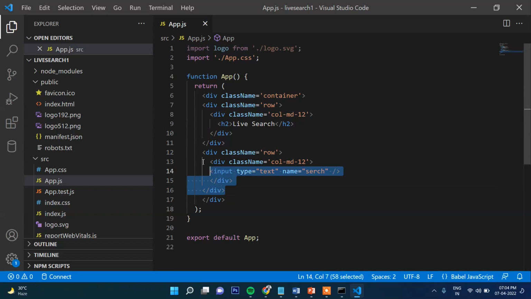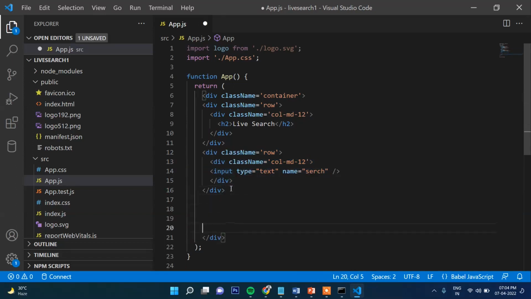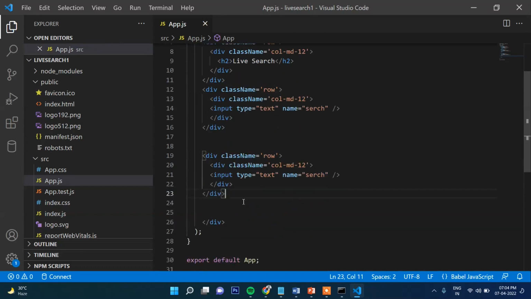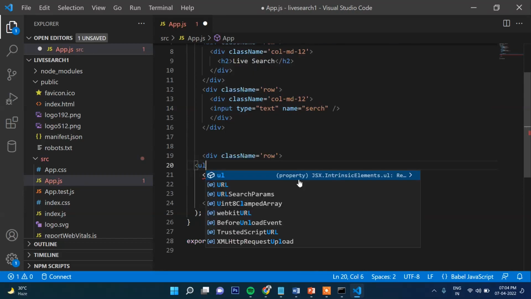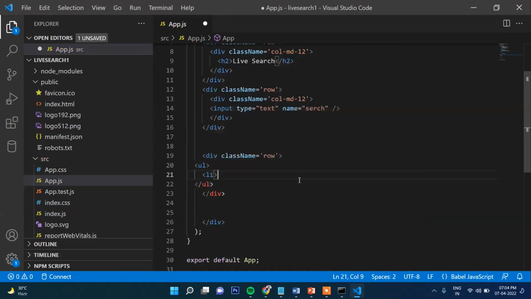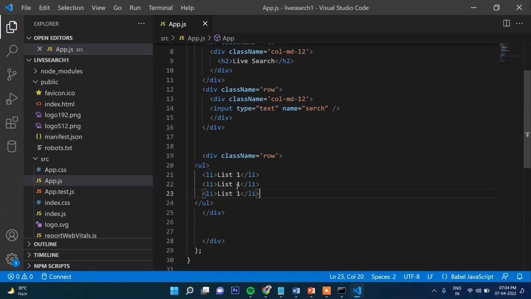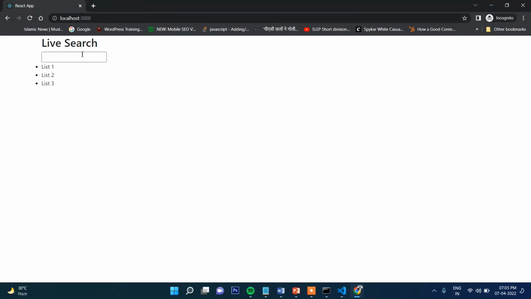And here let's create one more row, and then ul, then li, list 1. For demo purposes, first we will keep list 2 and 3. So this list will be coming when the user searches. Okay, so now let's see how it looks so far. Yes, so currently it looks like this. When the user searches something, the result will be shown here.